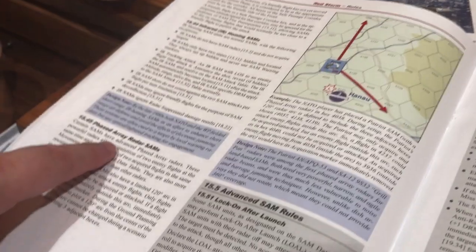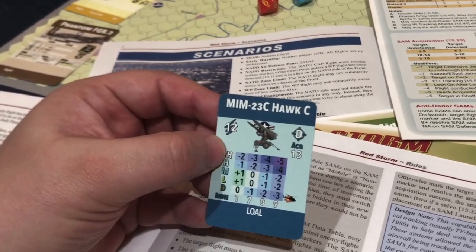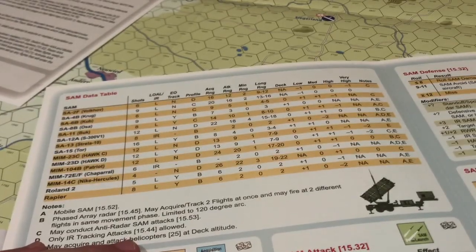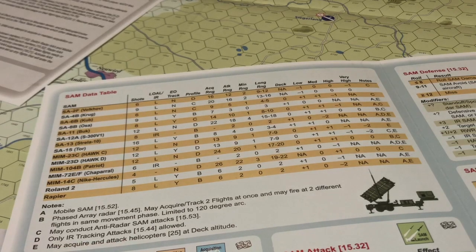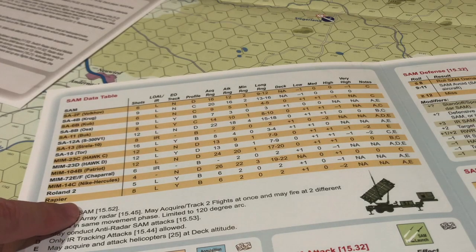That's for phased array radars. It doesn't mention anything about an arc. That's the thing. So we can look up here for the Hawk. Do they mention an arc? Yeah, so if you get a B here, this is a phased array.